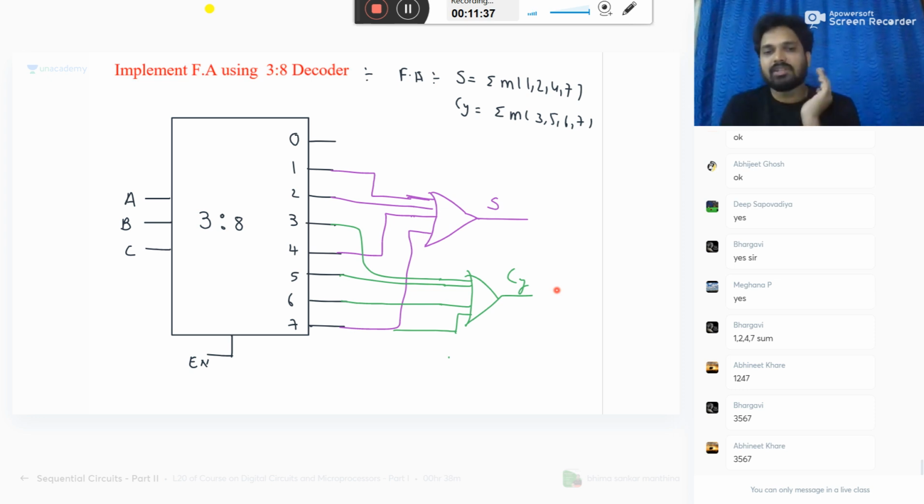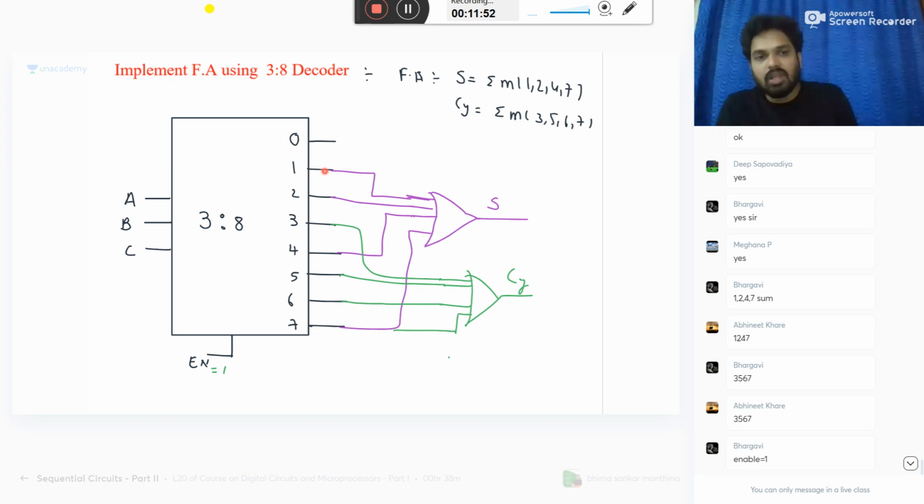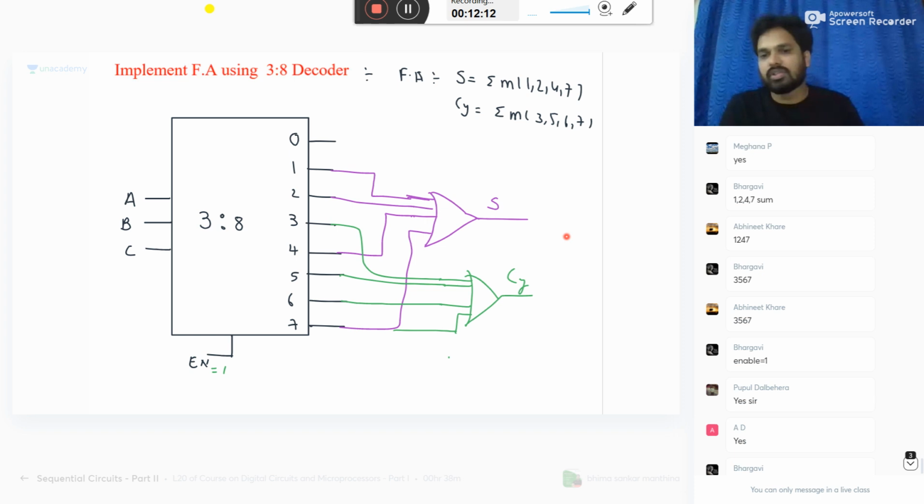Okay. Now please listen. Whether these expressions are correct or not, very simple. Please understand. Each line represents one min term. Enable will be 1. When 0, 0, 0 comes, this line will become 1. When 0, 0, 1 comes, this line will become 1. 0, 1, 0 comes, this line will become 1. So, like that, when the input is 1 or 2 or 4 or 7, any one of them will be 1 and the OR gate will give you 1 in the output. Is this clear what I am saying? Sum of the min terms 1, 2, 4, 7.